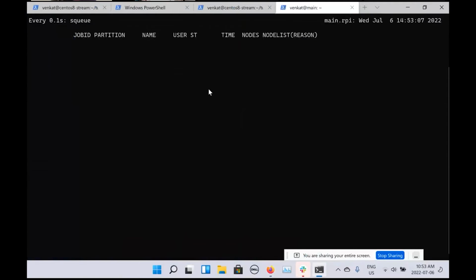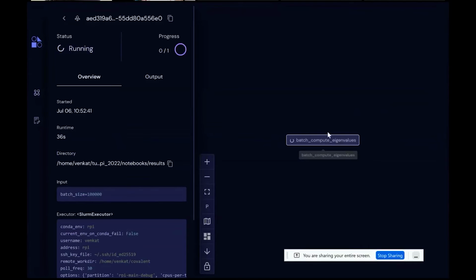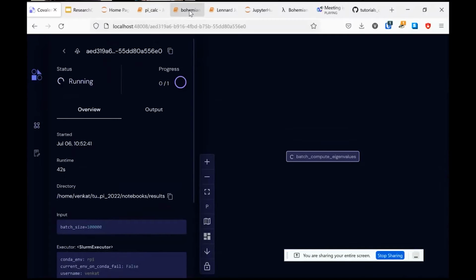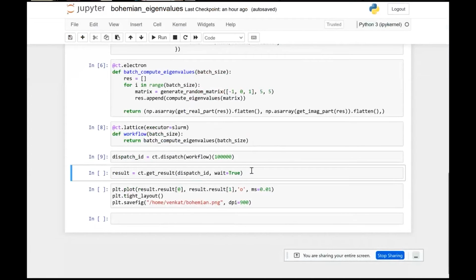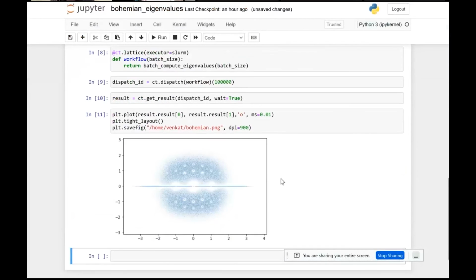Once that's done, Covalent will automatically bring down all the results that it produced on this machine back down onto my laptop. And in a few minutes, we'll be able to take a look at the results. Let's take a look at this. Oh yeah, there we go. And once the results are done, we can create a plot. There we go. This is why I chose this example, because it's pretty compute intensive. It's a good candidate to show how you can offload compute heavy jobs to a Slurm backend, and the results are really, really beautiful.